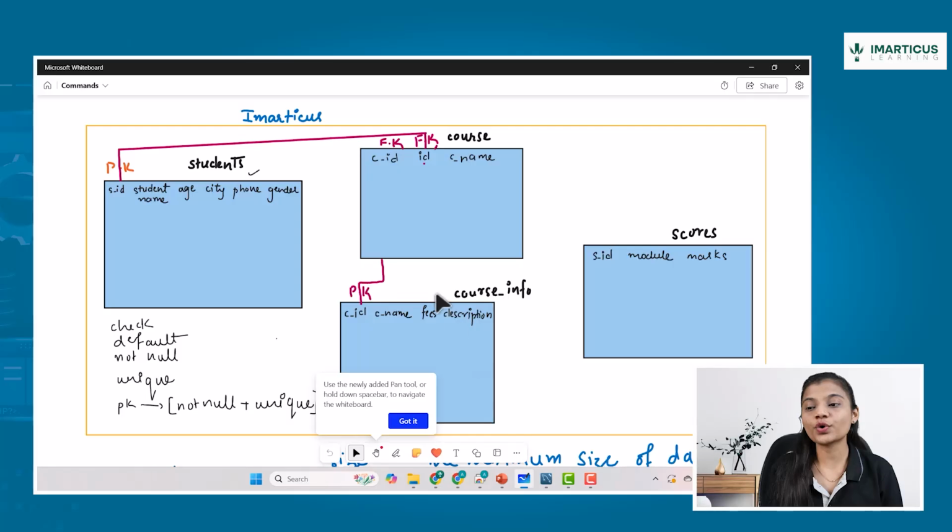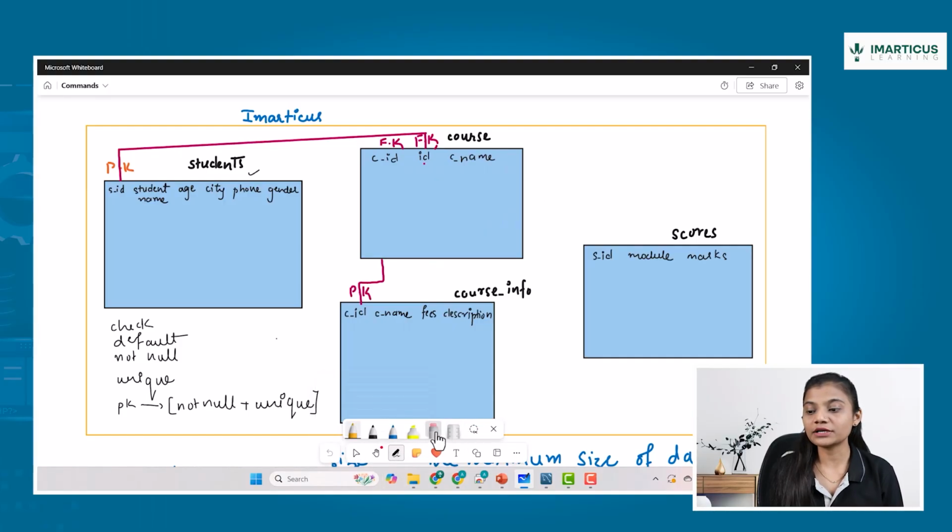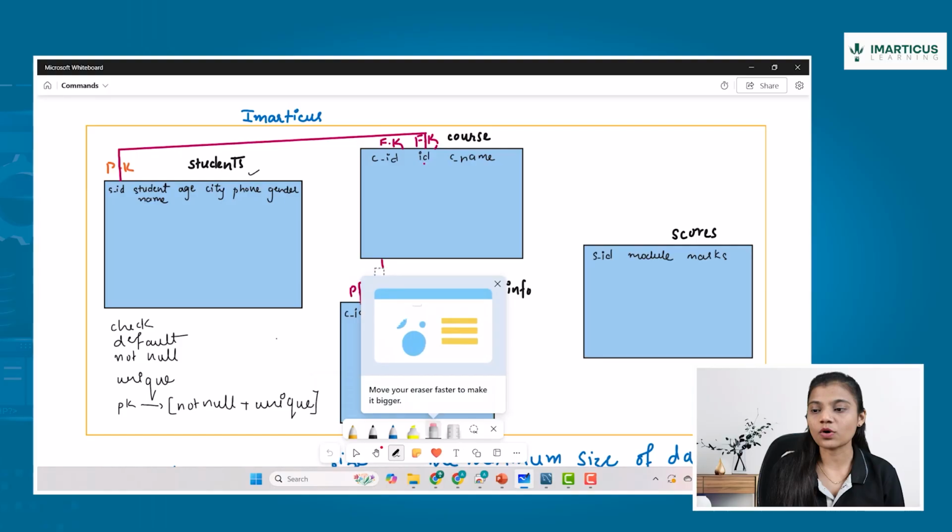As we now know what a primary key and a foreign key are, let's try to relate these tables and replicate those same things practically, and understand how the other commands are going to work for the same. So if I show you, this is a rough structure which we created initially. Now let's try to create the relationships from scratch again. So let me erase this off.